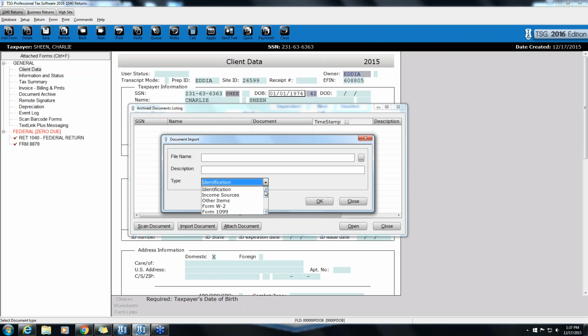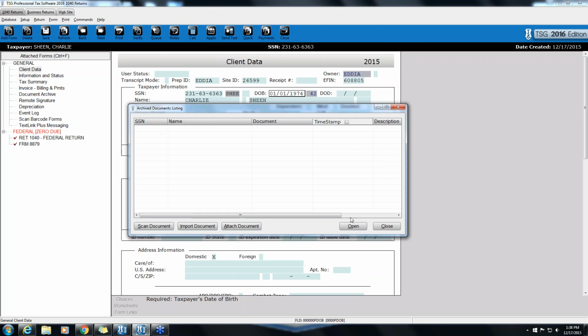Before, what we had to do is if it is a W-2, then you kind of just have to put income sources and just leave it at that, or write the description W-2 on the description name. So again, great feature to just kind of make it easier. Remember we talked about it's much easier to do multiple choice, right? And to have to actually type something in, right? Okay, let's go ahead and close that part there.